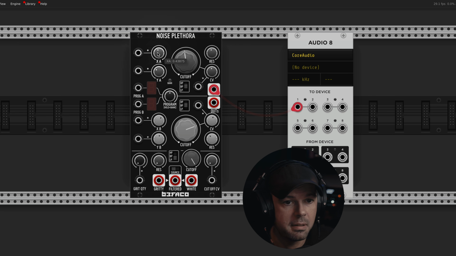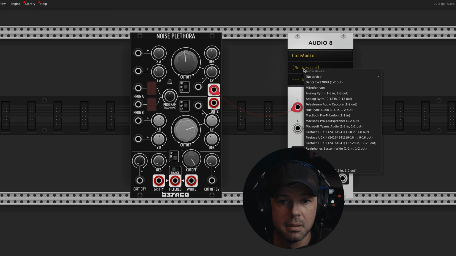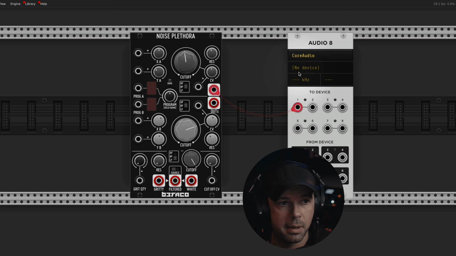All the parameters are here. You can use tons of CV modulation, of course. There's also a paid version of VCV Rack that you can use as a plugin within your DAW, but even the free version has a way of resampling it through a built-in bridge device, so you can just choose whatever your audio device is, route it into Ableton or your preferred DAW of choice, and then go ahead, go nuts, and sample away. So I hope you found this useful.